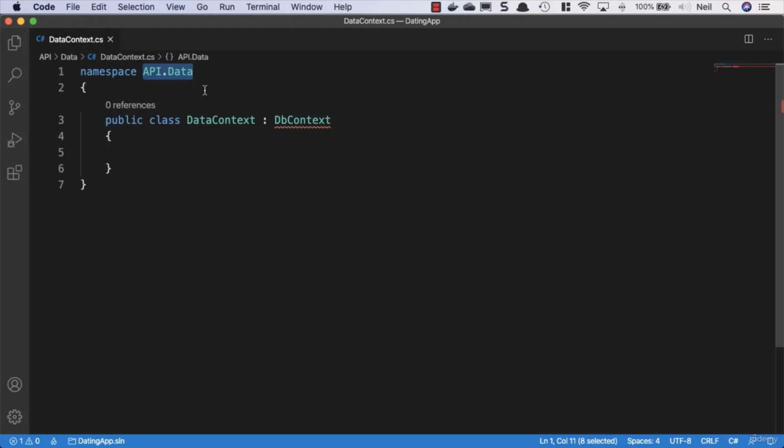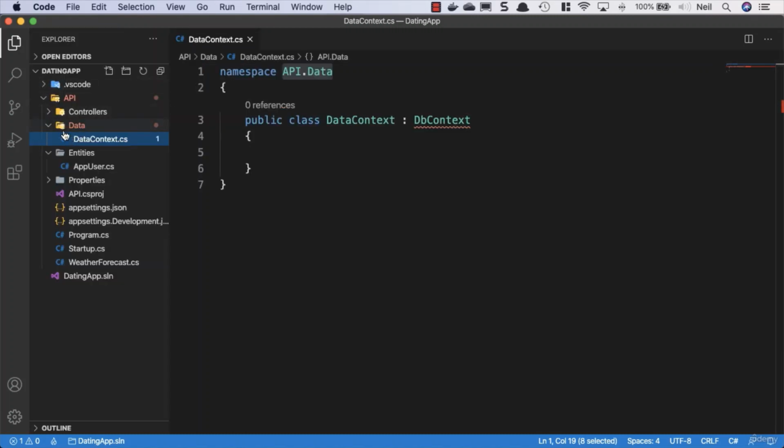It doesn't have to be called API.data. It's just how it is called based on the folder that we create, and it's a good way to keep your namespaces organized. You could call it, if you want, API thing, which doesn't mean anything, and you're not going to get any complaints, but you would need to import it or add a using statement for API thing. So we're not going to do that. We're going to keep our namespaces matching what our folders are. So do be careful if you create a file or a class in the wrong place, then do remember to update your namespace to match what folder it lives inside.